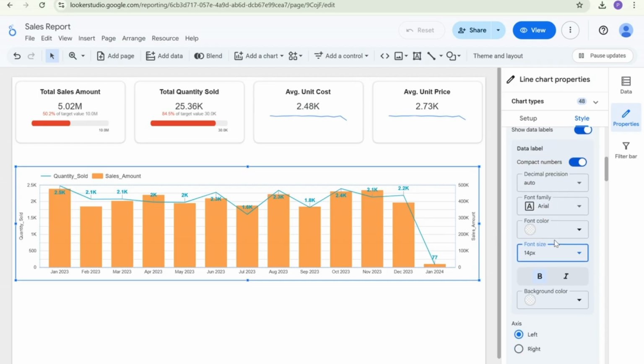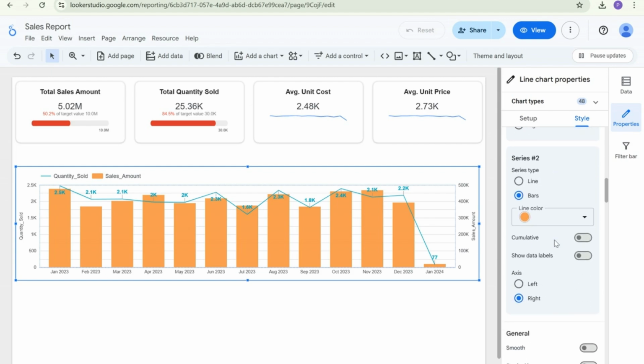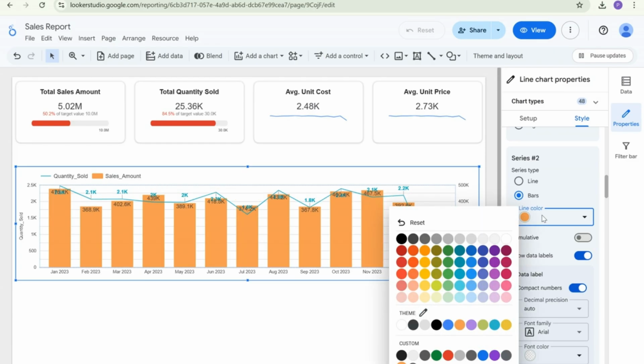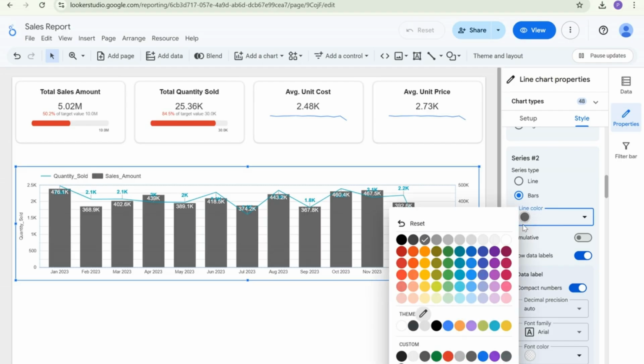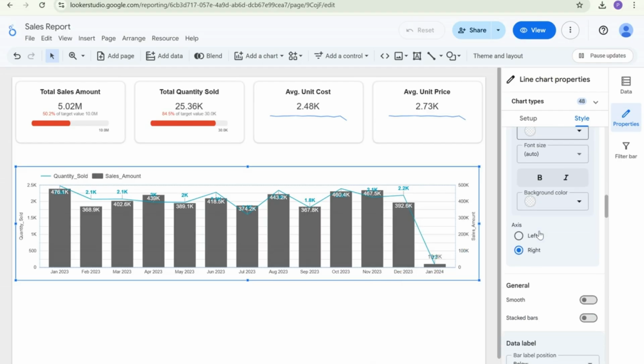Same way, we can turn on the data labels for series 2. We can make it compact numbers. And here we can change the color to, yeah, this makes sense.